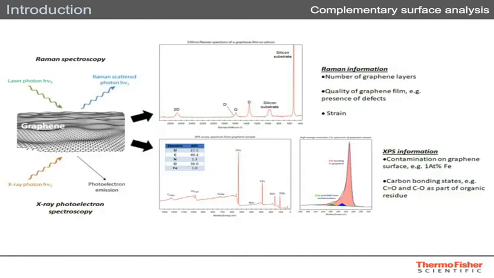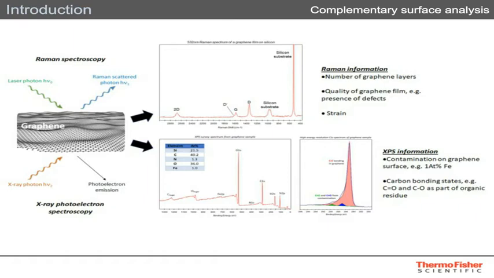If we combine XPS with Raman analysis on the same tool, we can enhance the amount of information available to the analyst. When looking at graphene, for example, XPS can detect any contaminant material on the surface and can also detect any additional carbon bonding states. In the brief example shown on this slide, 1 atomic percent of iron was found with XPS, and this is a contaminant from sample manufacturing or storage. A high-resolution scan of the carbon spectrum with XPS reveals that as well as the expected graphene-carbon bonding, there is a small amount of ether and carboxylic carbon on the graphene surface.